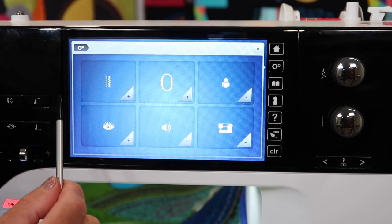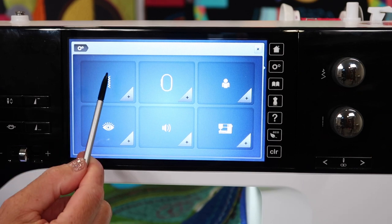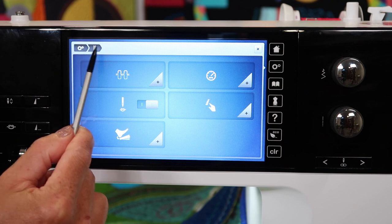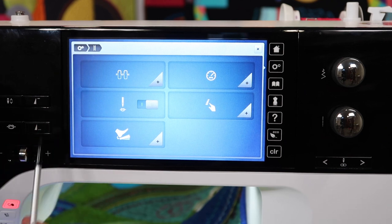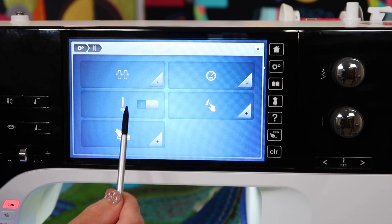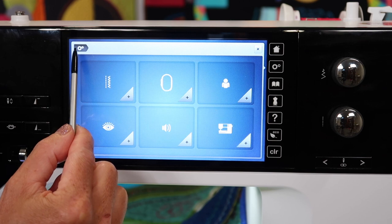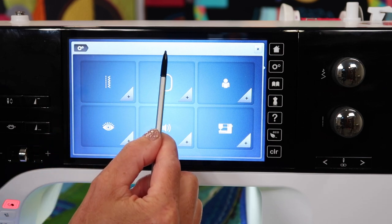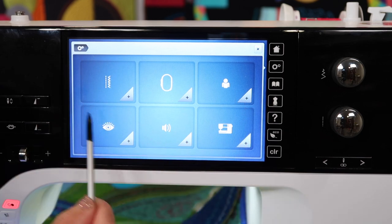Okay, so as we go in there, you're gonna see that there are 6 places we can start. Now, every time I touch in a level, you're gonna notice that a new little block is gonna show up at the top. So there's gonna be a couple places where we're gonna get in multiple levels, and we can actually use those to step back out. So there'll be times where you'll see lots of these, and you can always go back, or even back to the most original screen.